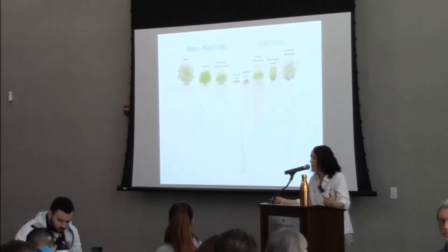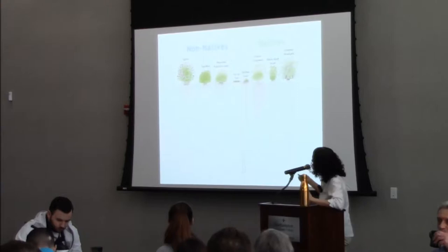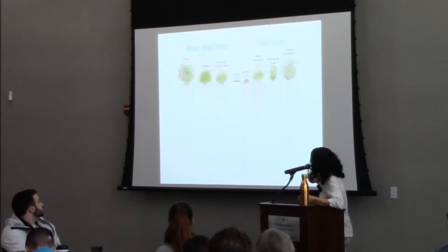So here you can see just the difference that I'm talking about in the roots of the non-native plants versus the native plants. Spirea, which is a very commonly specked plant in the built landscape. Daylilies, perennial fountain grass such as Hamelin grass, and your general fescue or turf. Buffalo grass, for instance, a native turf grass.